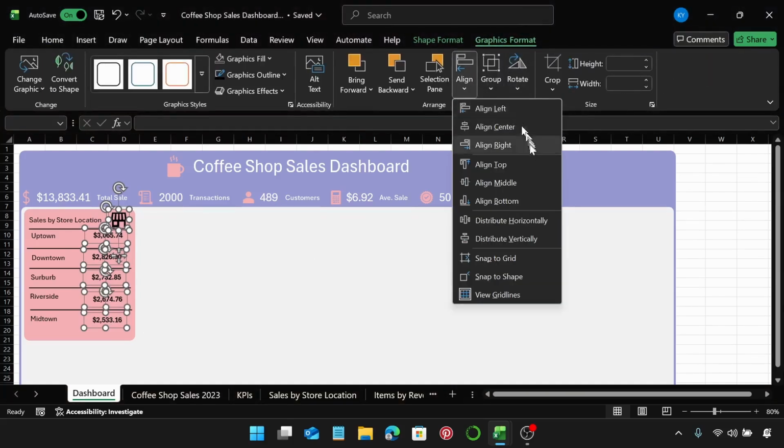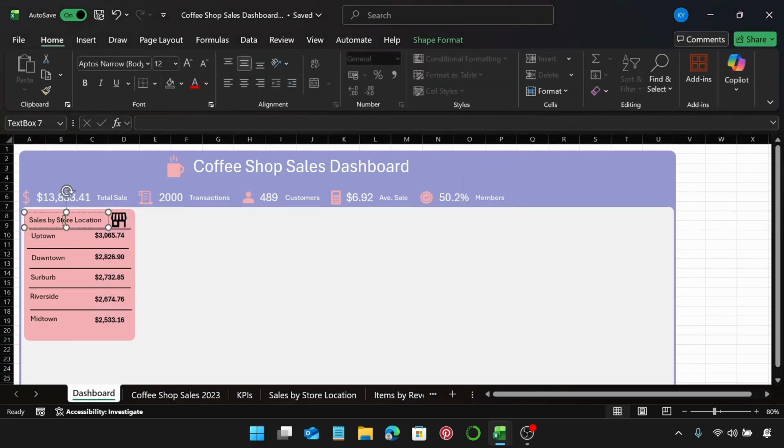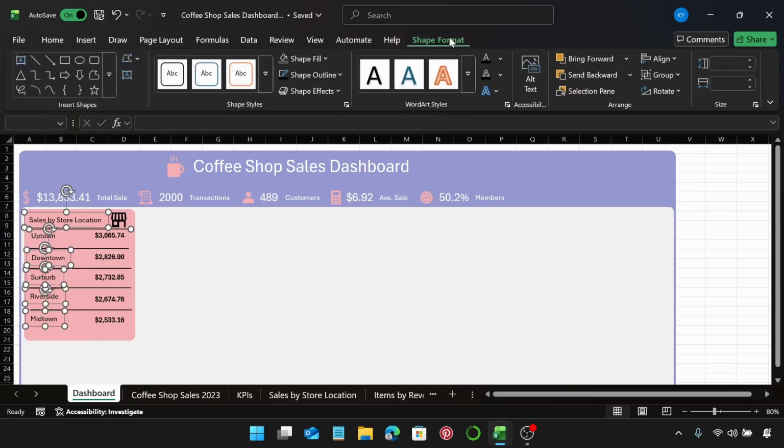The align option should be there. We're going to align right. Select all this text on this side, shape formats, align left. Let's see how it looks.